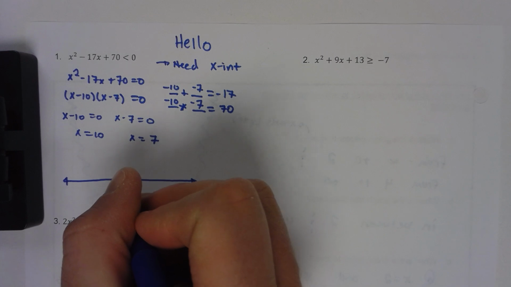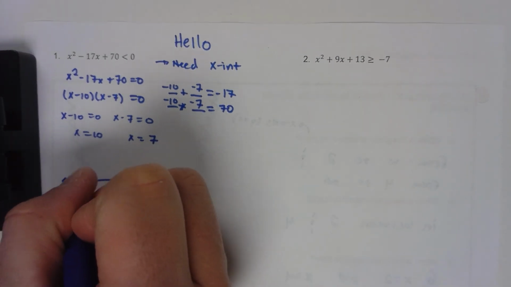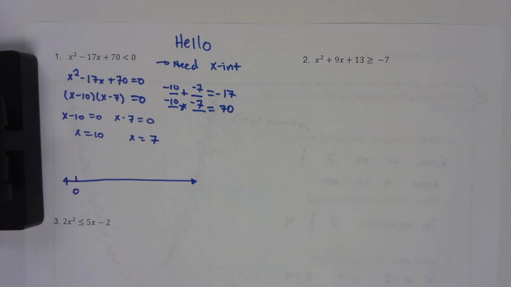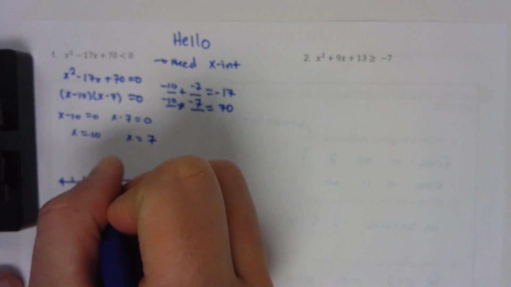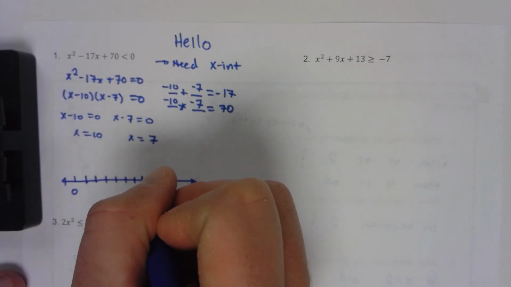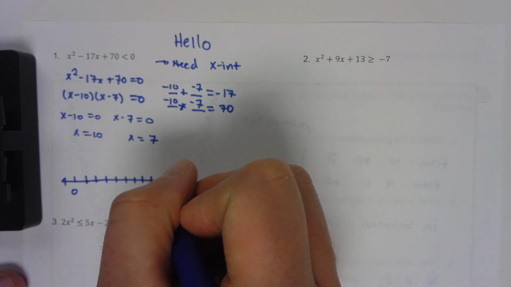When we draw a number line, make sure you're giving some context. The number line doesn't need to be perfect, but having some place where 0 is, and then having a scale, and making sure we can get 7 and 10 on there. So I'm just going to put tick marks representing 1. So 1, 2, 3, 4, 5, 6, and 7. Then 8, 9, and 10.